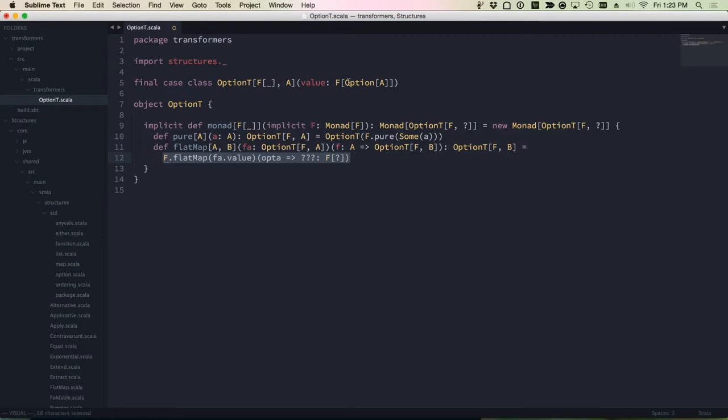Well, the apply method of OptionT is defined such that it can wrap any F of option A. So if we add a further constraint here to say the return here be an F of option question mark, then we can just wrap this whole response in OptionT, just using the regular OptionT apply method that we've already used. And now we even know what our question mark is, right? Because now our type constructors are aligned, but we know our output type needs to be B here. Therefore, we can work backwards and put B here.